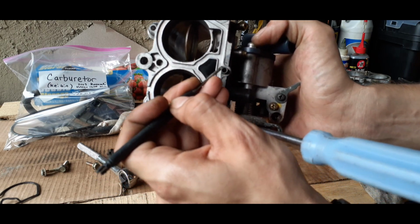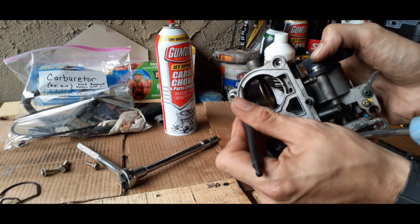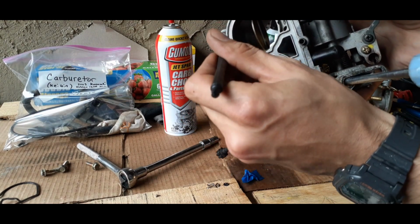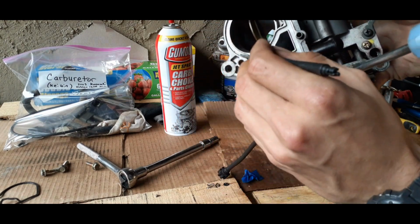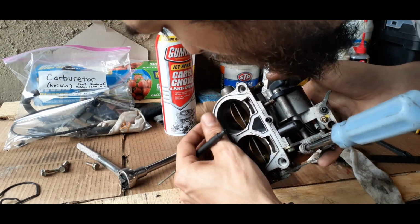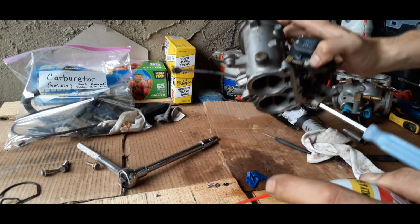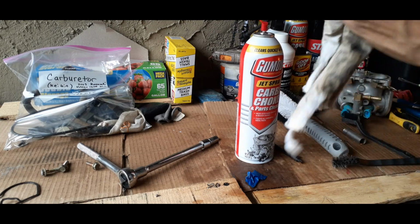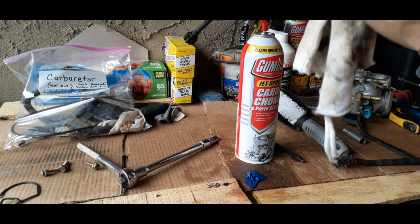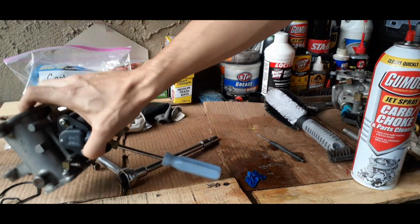I have to get a flathead in there and scrub some of those parts, because you want to make sure that the whole thing is clean and ready for installment. And we'll just hit that one more time, like so, and give it another brief wipe down, and the inside of that piece, and we'll let that dry.